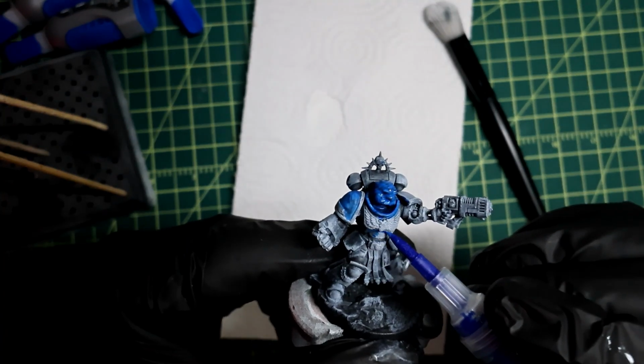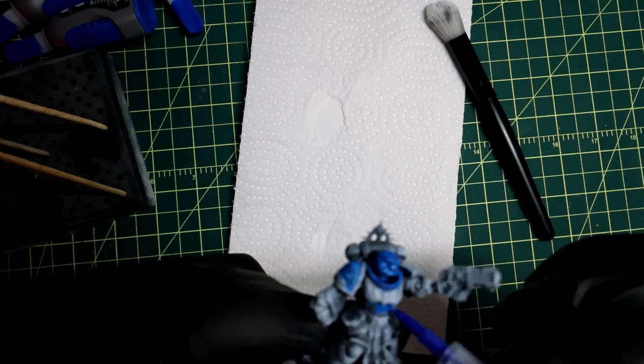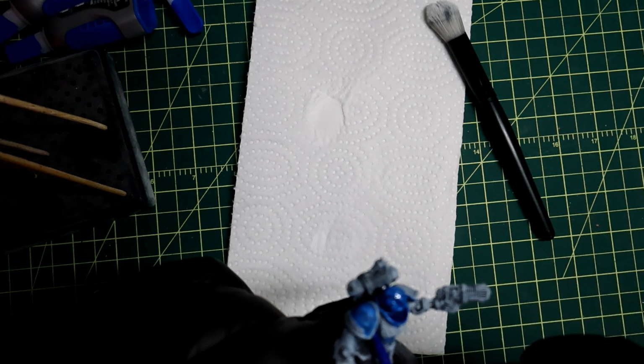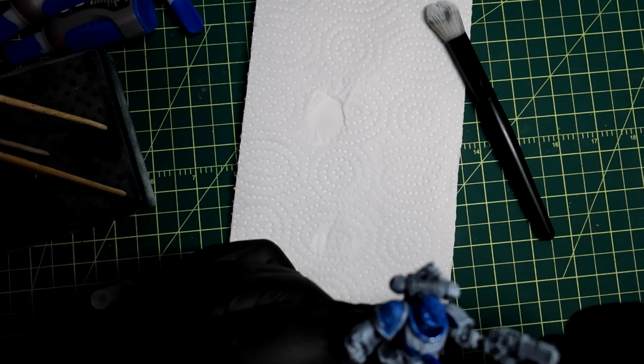I'm gonna get the underbelly. It's usually hard. You get that little edge right here. But then, you know, you gotta worry about the wings part that usually gets gold. Perfect.